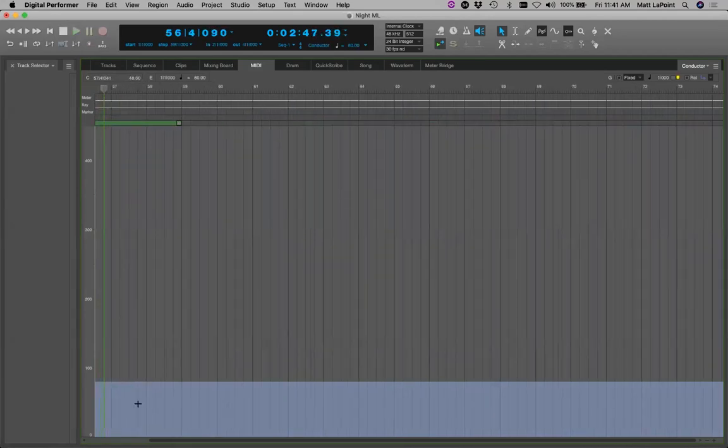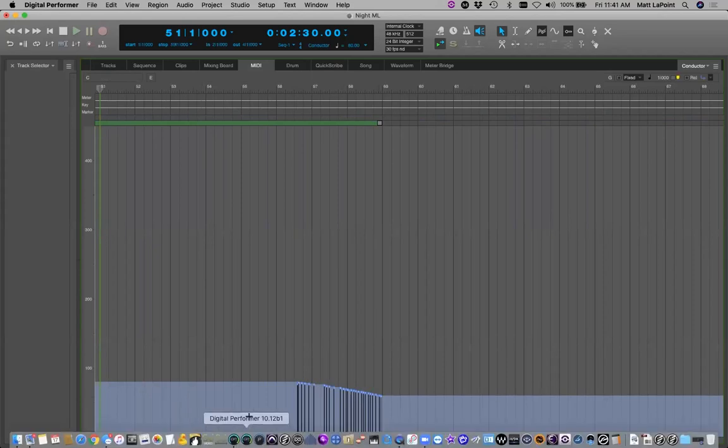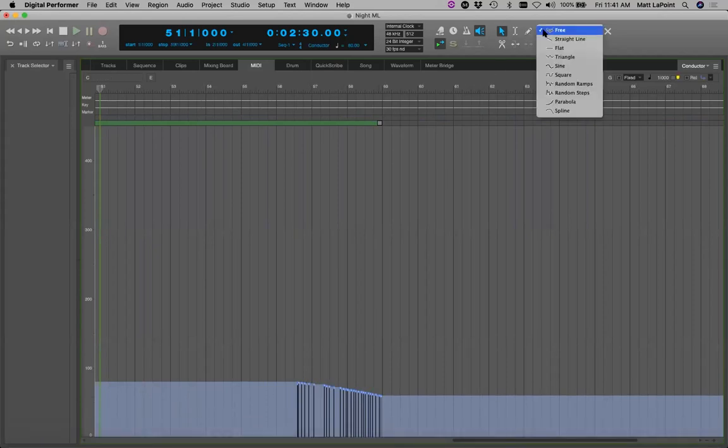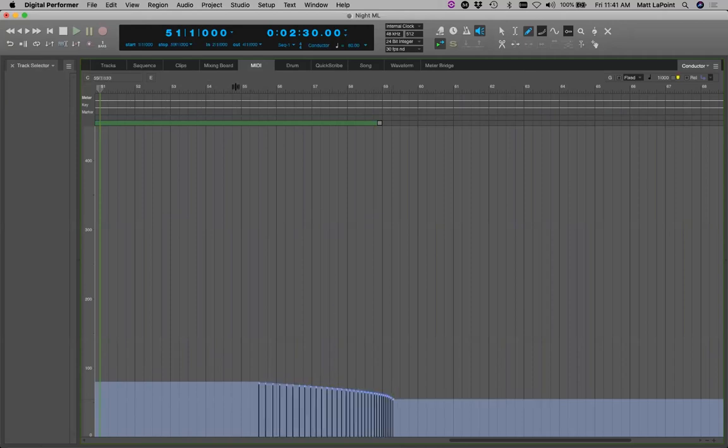So let's pencil in the ending here. Let's slow it down a little bit into the ending. That's going to be very, very slow. But let's maybe just go a hair slower there. And let's back up a little bit. And let's maybe start it a little bit earlier. And then let me not use a freehand because I don't trust myself drawing here. Let's do something like a parabola. And let's just start right here. Let's just have it start slowing down at the end. And let's see what it sounds like.